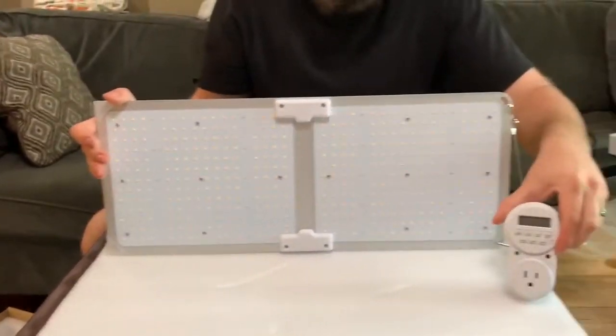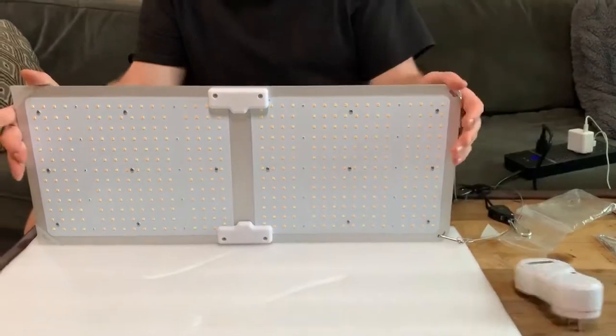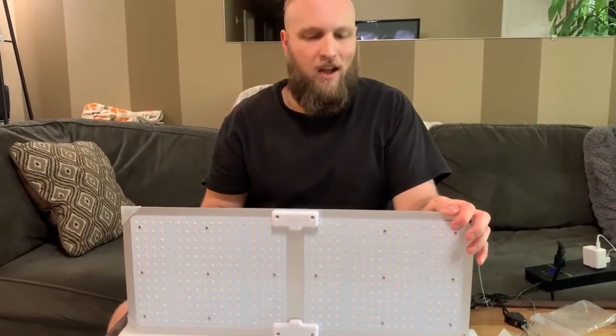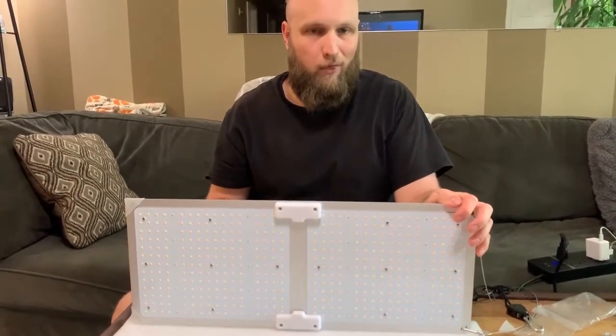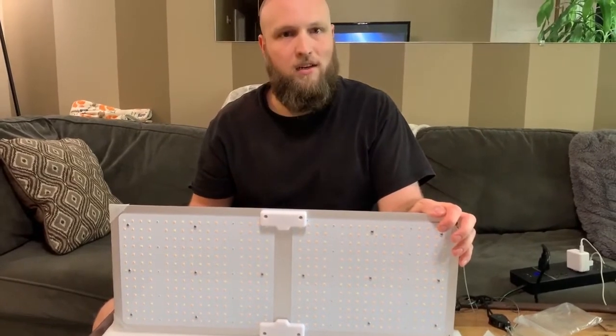Again, it comes with the digital wall timer, which you're gonna need anyway, so that's even more value for your money. And with a Mean Well driver and Samsung chips and an IP65 waterproof rating with a 3-year warranty, how can you go wrong on this light? This thing is awesome, guys. Highly recommended.